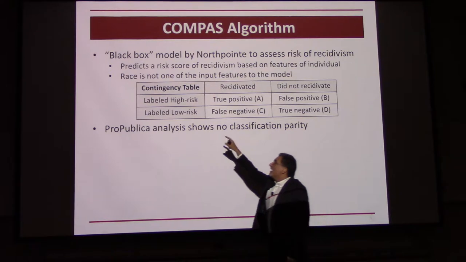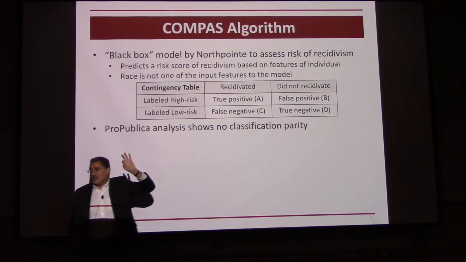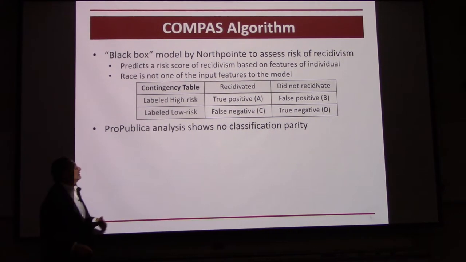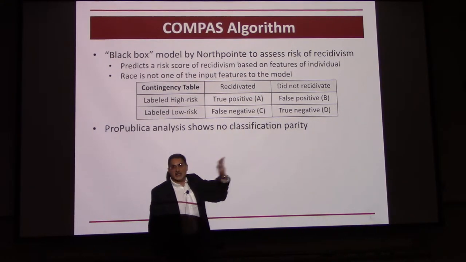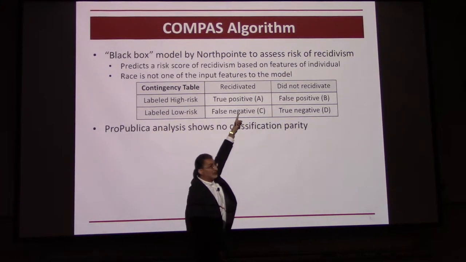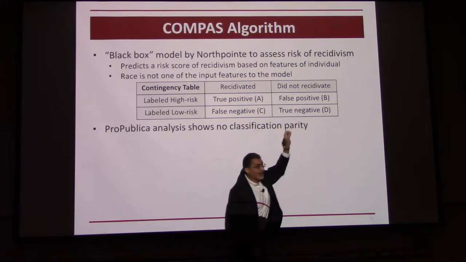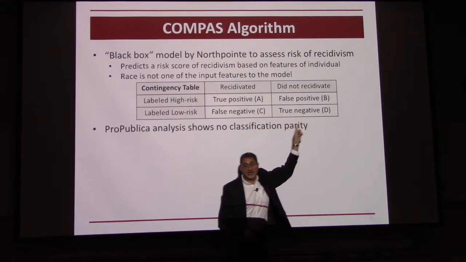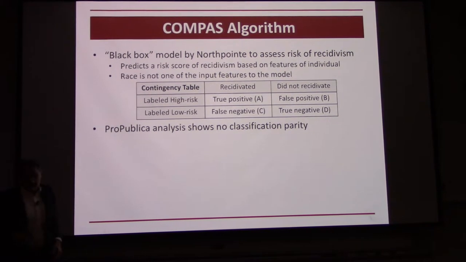And part of the idea is when we say someone is high risk or low risk for committing another crime, did they actually commit another crime or not if we look at historical data? So did they recidivate, which is hard to say 3 times fast, that means they committed a crime again, or they did not recidivate, right? So if we say they were high risk and they would have recidivated, that's a true positive. And if we say they're low risk and they did not recidivate, that is a true negative. But if we flip them around and we say they're high risk but they would not recidivate, that's a false positive. We would have said they were a positive example, but that was false. They wouldn't actually commit the crime again.